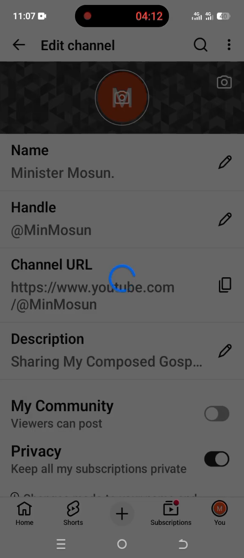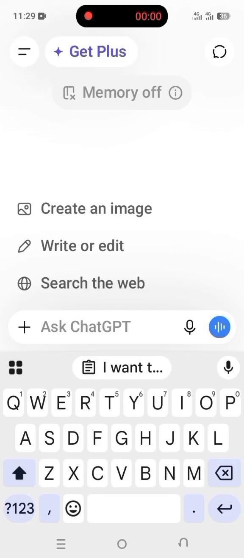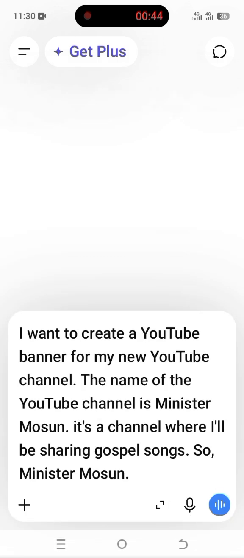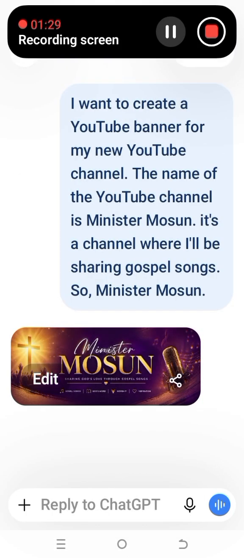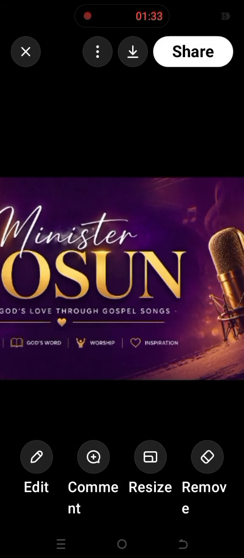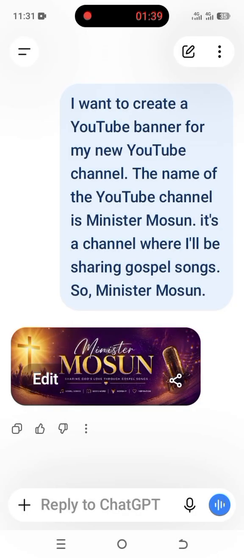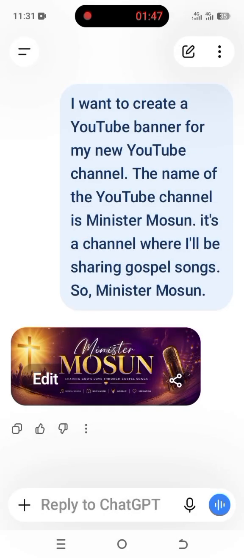The next thing you want to do is to change your banner. Now that banner needs a lot more technicality. So what we'll do now, we'll go to ChatGPT to create a banner. What I've just done is I described the channel to ChatGPT that I need a banner. Be specific, because the dimensions of the banner are different. You can see that it's long, on the landscape. I gave it a name and the description and it brought out this banner for me. So just download that arrow on the top there, I'll circle it, to download it to your gallery.